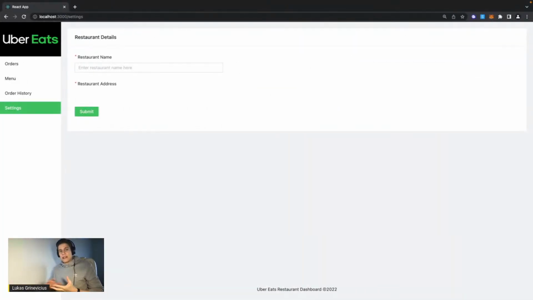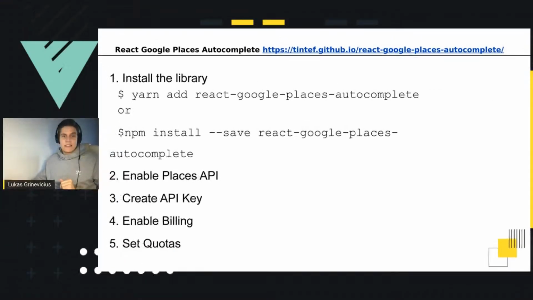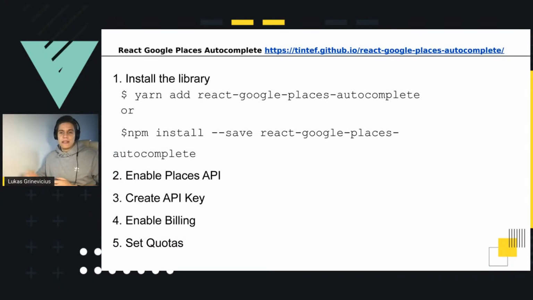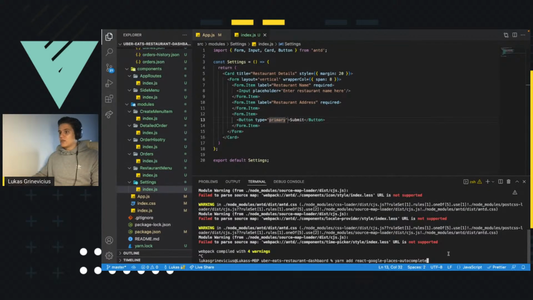Now, the last thing that we actually need, and let me open the slides at the stream. The last thing that we will need is the React Google Places Autocomplete library, which you can install by running one of these commands, either yarn add or npm install, but I'll do yarn add React Google Places Autocomplete.